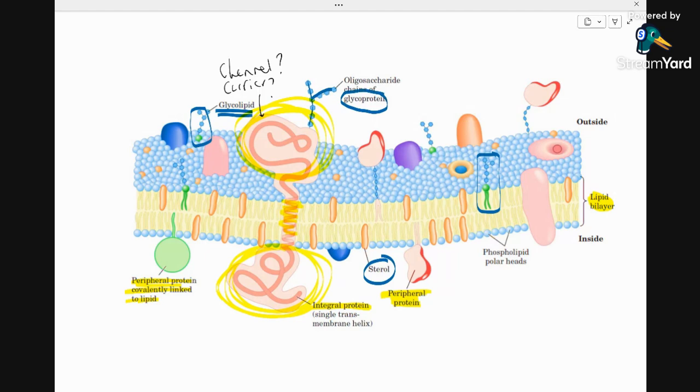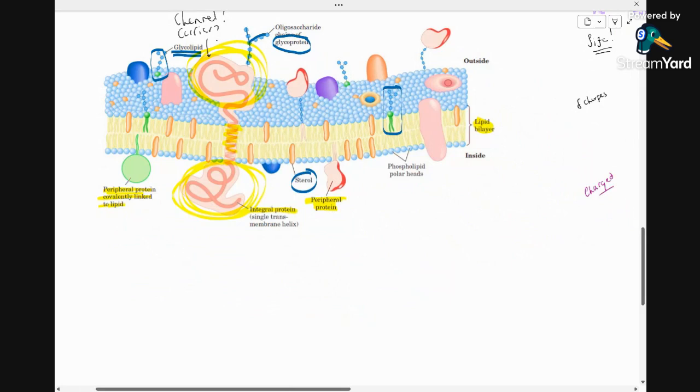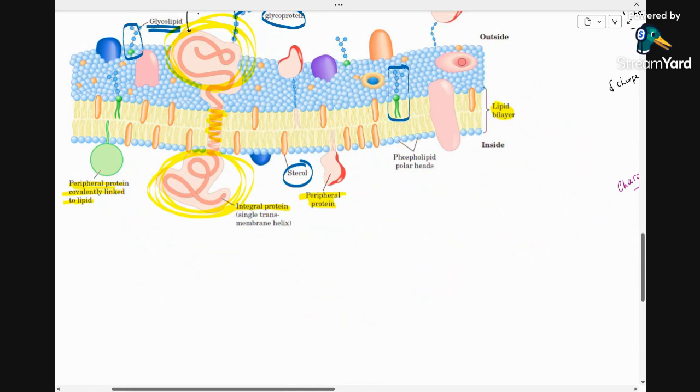And the only other point to mention is because of the chemistry, which we'll talk about in a minute, of the phospholipids, it's actually moving around quite a lot. Okay, it's quite a fluid structure. Okay, it's not rigid at all. And this allows, obviously, for the cell to move around, bend, form membrane folds and that kind of thing.